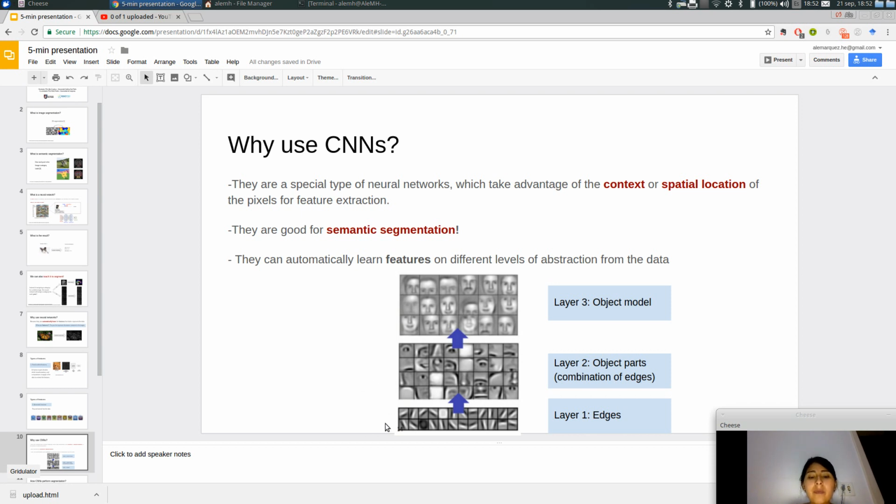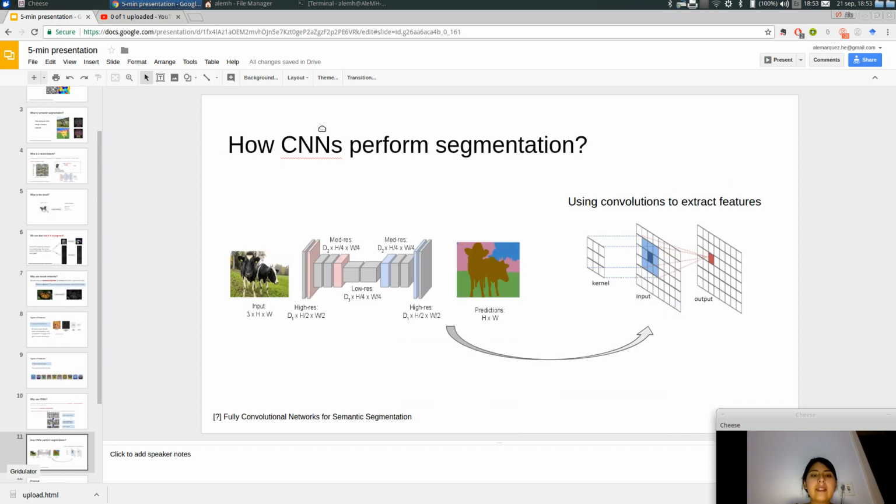In the first layer, they learn edges, which are pretty simple. In the second layer, they learn object parts, which are a combination of these edges. So for example, eyes or mouth or nose. And in the third layer, I can have a more abstract idea of an object. So for example, faces.